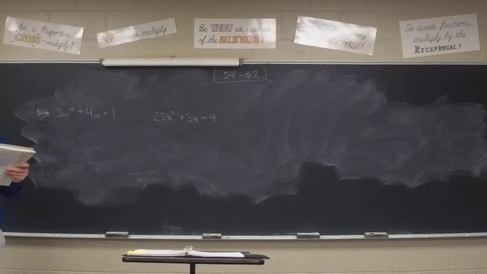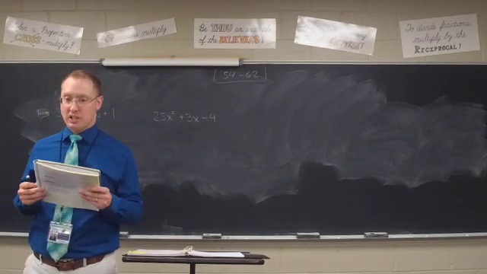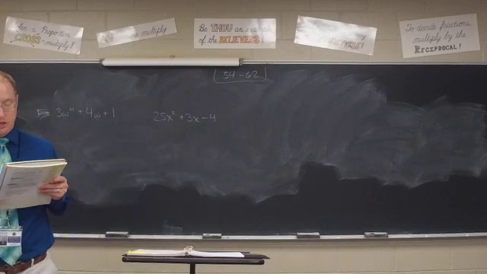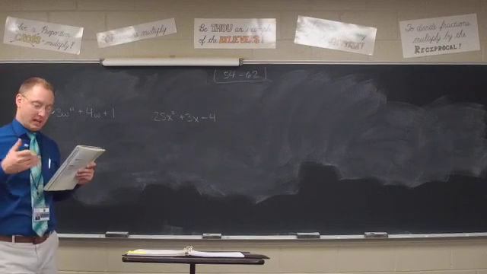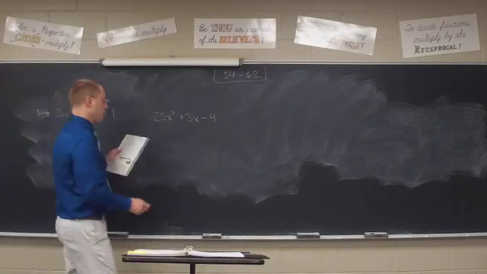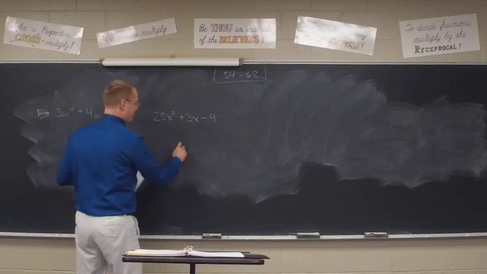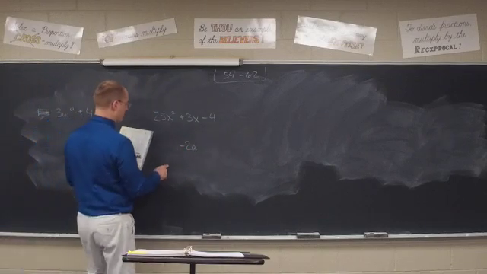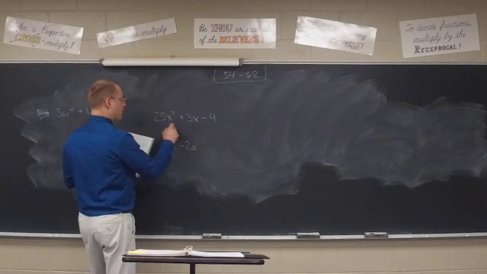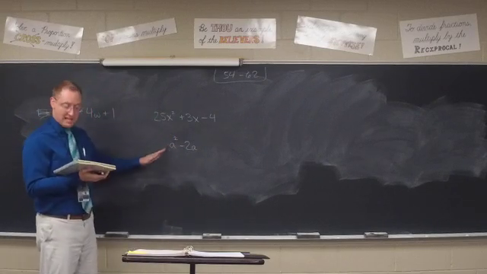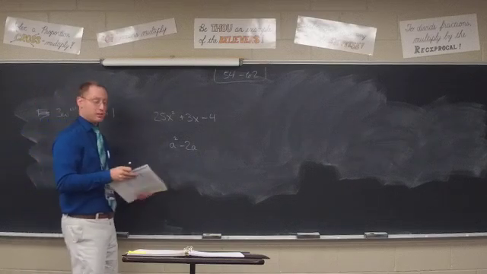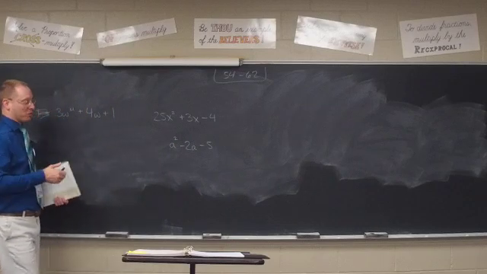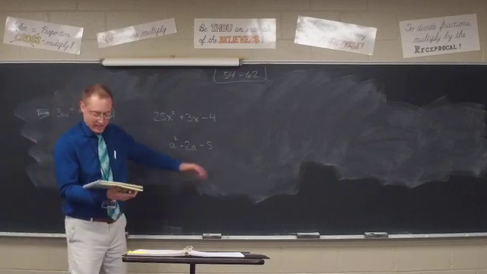All right. Looking at number 56, what combines together here, Bryson? 3a and the negative 5a. Good, the 3a and negative 5a combine to give us what? 2a. Careful, keep the sign of the greater. Negative 2a, there we go. And then where do I put the a squared? You put it right in front of the negative 2a. Good, put it at the beginning, and then where do I put the negative 5 that has no friends? At the back. And this way we have what order, class? Descending order. A squared, then negative 2a, and then down to negative 5.